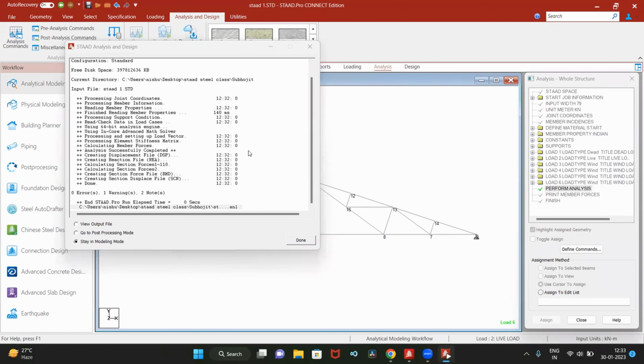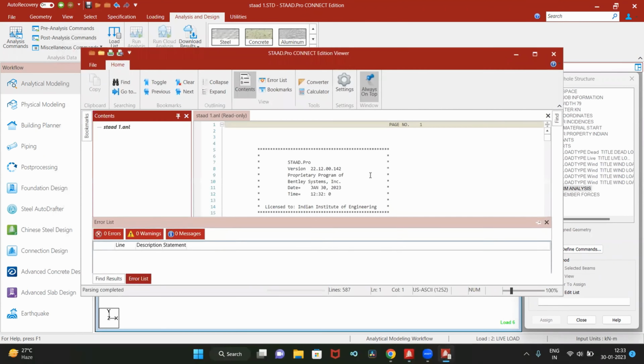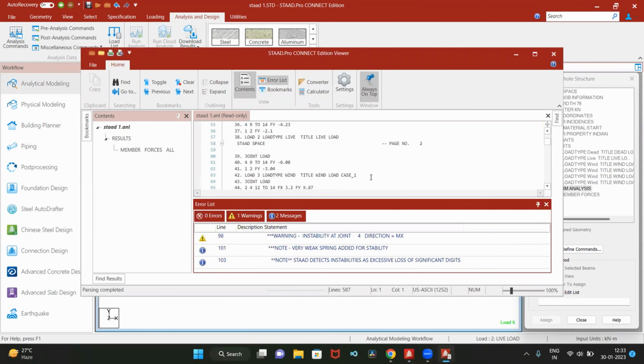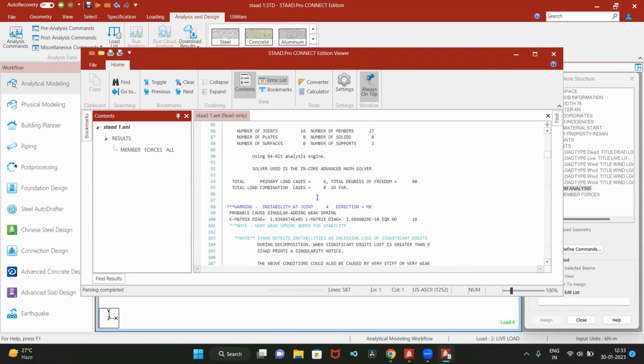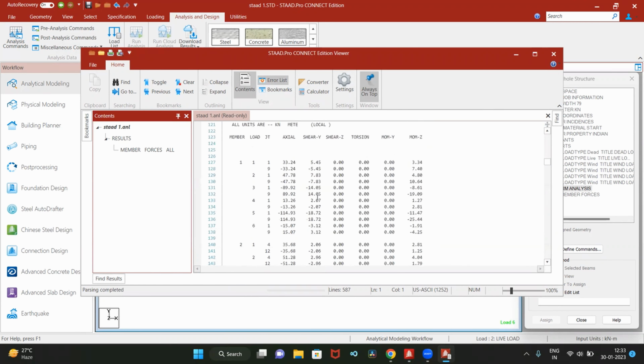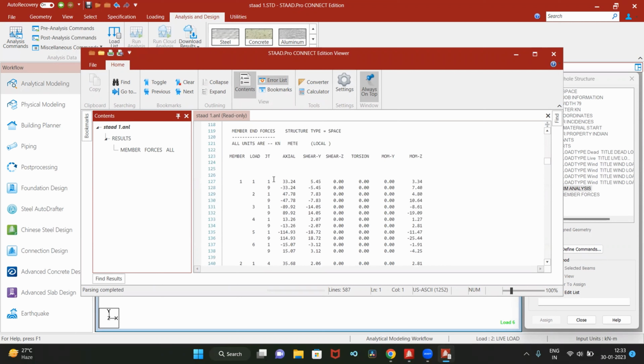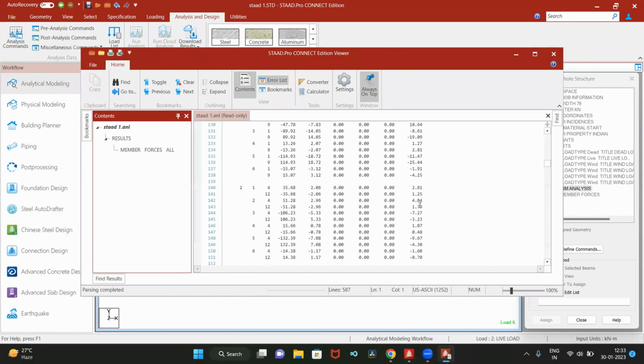Okay, now if you want to see the output file, click on view output file and click on done. There are some warnings, ignore them for the time being. So here the values of tension or compression that you are getting are in the form of axial forces, and you are also getting some moments here.